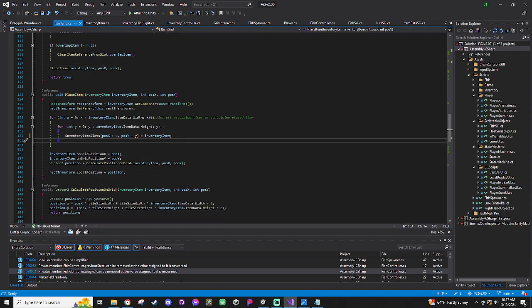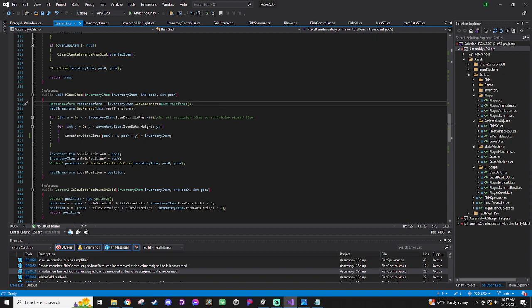Place item. This is the logic to actually place the item, I believe, unless I named it weird again. Rect transform, inventory item get component. So that's of this item grid. Set the parent of the rect transform. Oh, okay.